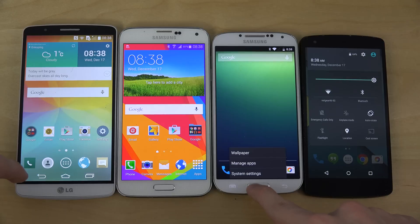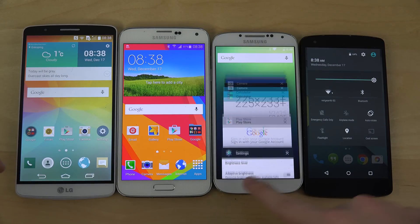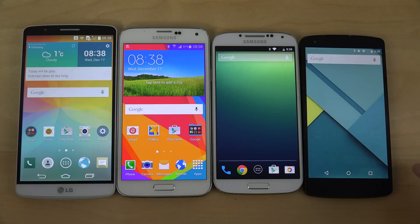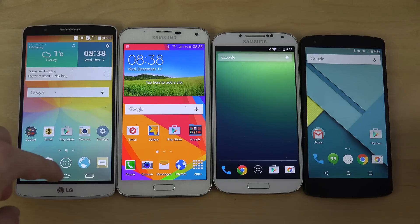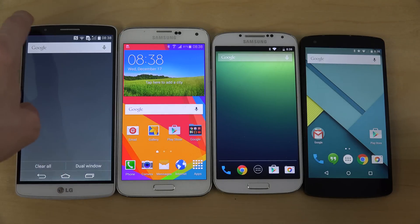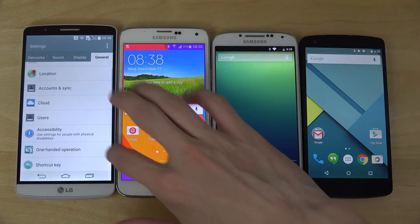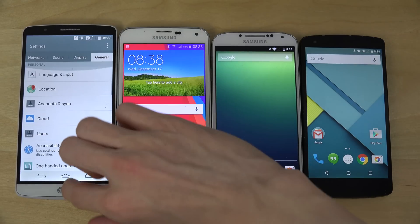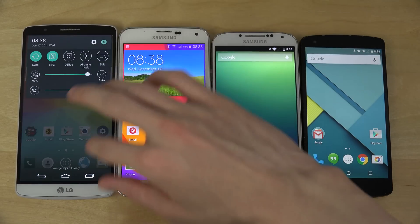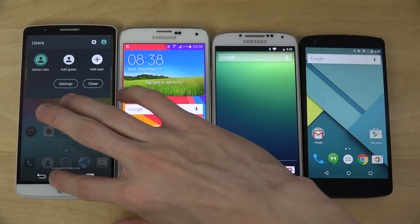I can also show it here — card-based view. It looks good, it looks nice. And then of course we do get it here on the LG G3, installed with LG's own skin — I'm not sure what LG calls their skin. But you can see you can add users and stuff like that, it's pretty cool.